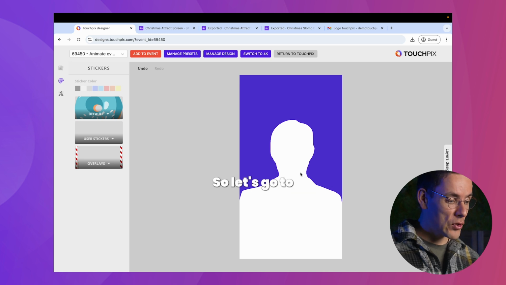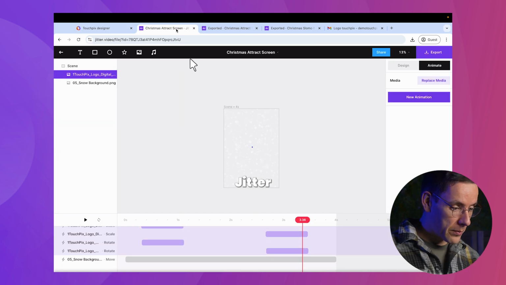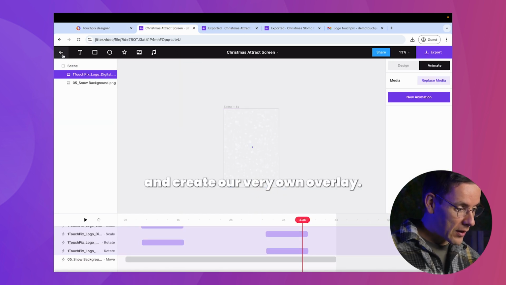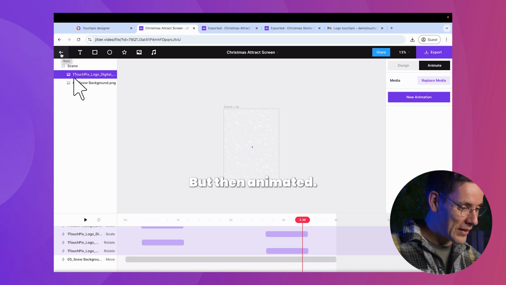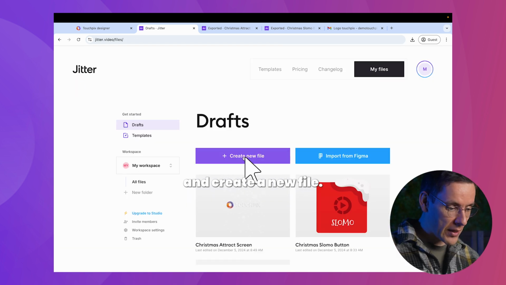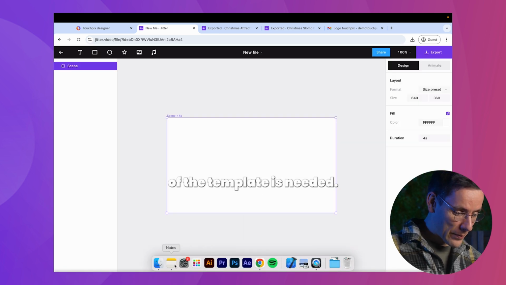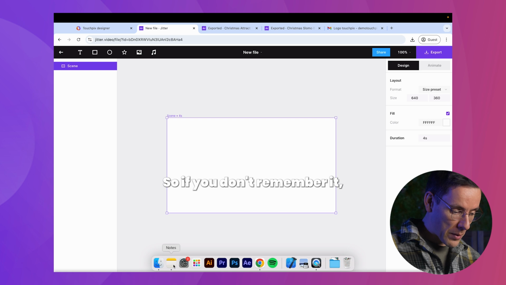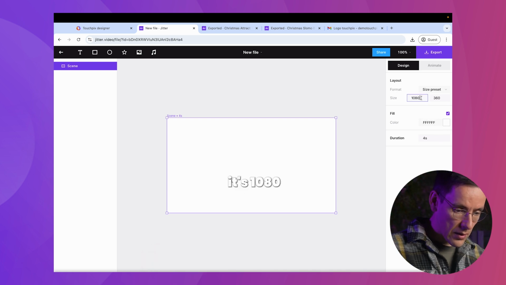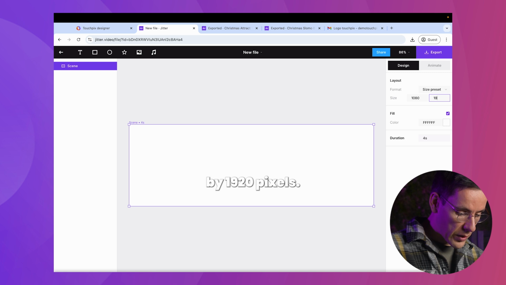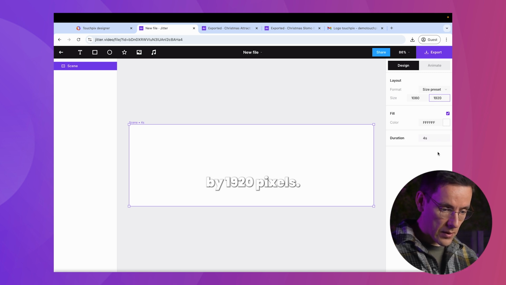So let's go to Jitter and create our very own overlay, but then animate it. So I'm going to go back and create a new file. So this is where the size of the template is needed. So if you don't remember it, you could go back here. It's 1080 by 1920 pixels.